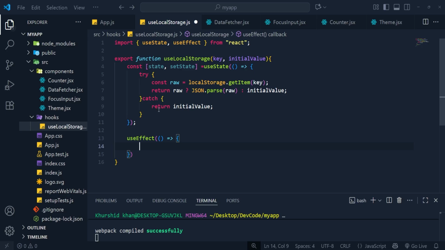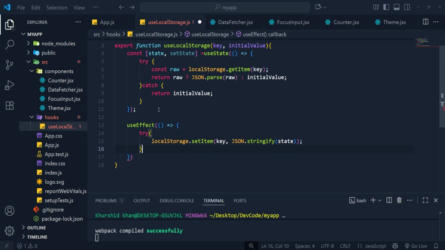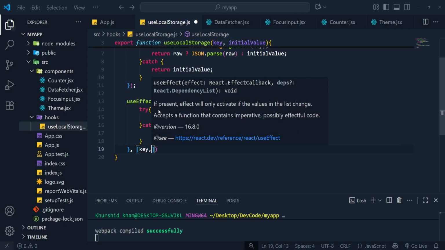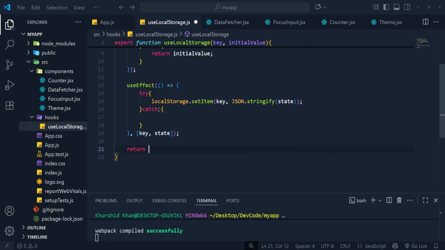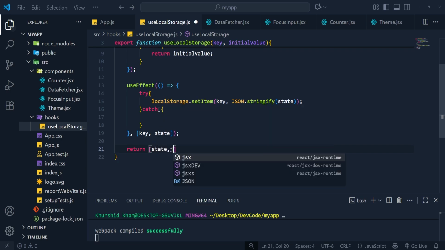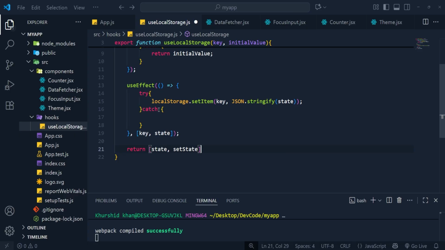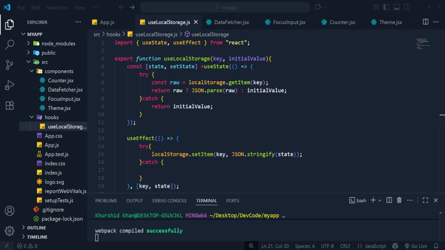For that, we will use useEffect. Finally, we return the state and set state so our component can use them just like a normal state hook. And that's it, our custom hook is ready.